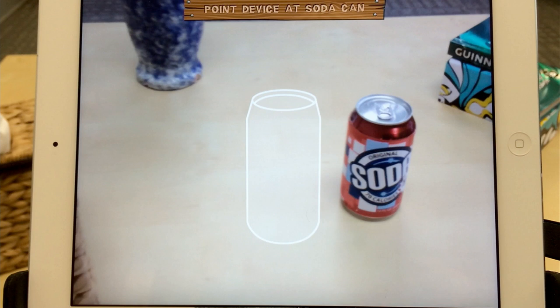And it also establishes the ground plane. Now the significance of that is that with that can, in the real world, the bottom of the can is going to align with a surface that it's resting on, and we define that as the primary surface. Now, the significance of that is it gives you a plane that you can then augment against, and it also gives you your furthest bound for depth.